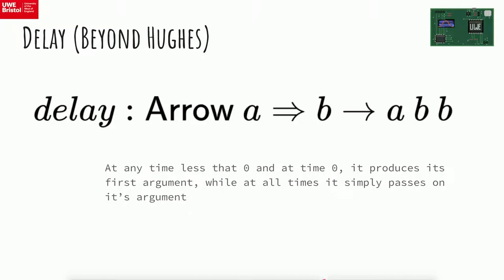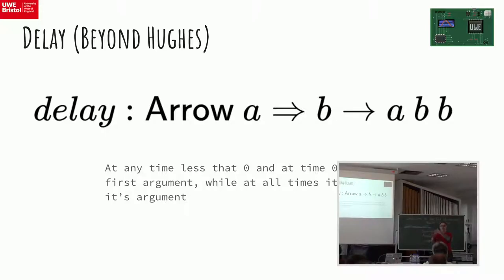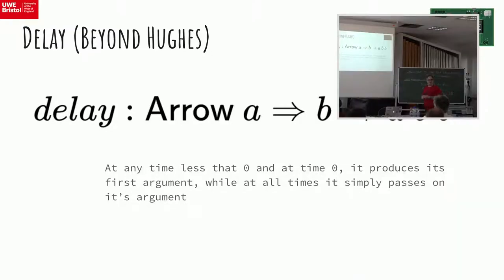And so, later on, Paul Hudak's student, Yang Cheng, I think it is, in about 2007, he defined a thing called causal commutative arrows, which are effectively the arrows of Faust. Because he introduced a delay. And once you instantiate A to be a signal, then you get the one cycle delay, because it literally takes some input B, which is zero, say for example, for the delay operator in Faust, and at time step zero, or anything previous to zero, it will return B, the first argument, otherwise it will just return the feedback. So you get a delay of one cycle, which is what you need, to get the signal processing feedback. And to guarantee the causality of the streams. And it's only at this point, that you do get Faust. So to be fair, even with Hughes' original definition, I don't think you could have done blocks algebra at that time, you'd have had to extend it with these things. And it took them a little while. But I think what's really important, and one thing that I hinted at yesterday, was that PhD thesis from Paul's group, he defined a normalization algorithm to guarantee that there'd only be one loop. He reorders all the delays, and so forth and things. And it would have been really nice, if we'd had one for Faust, because I could have shown that they were the same, potentially, or not. So that's why I was asking about it.